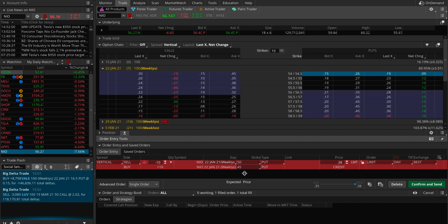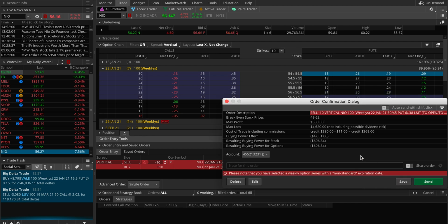risk is $500. So basically what you're saying is your max loss is 4620. Max loss is huge, but the thing is, your probability of winning is pretty high. We can actually analyze your probability of winning, but you can lose that much, though you should never let it, unless you have a really bad day and it just gaps down. That can happen with the stock, so you cannot really control that. But other than that, your probability is pretty high.